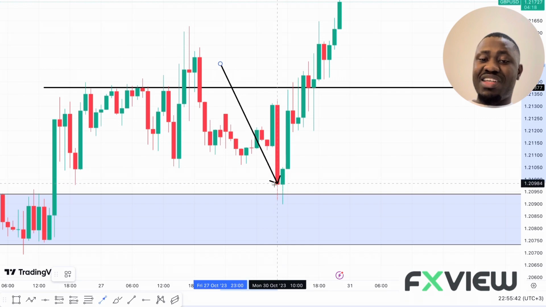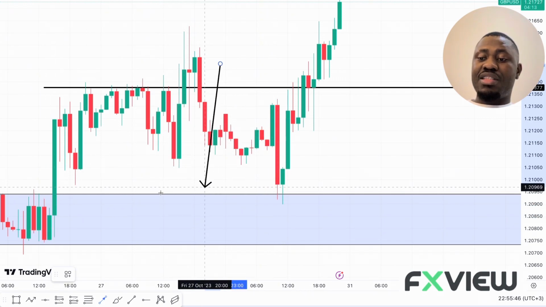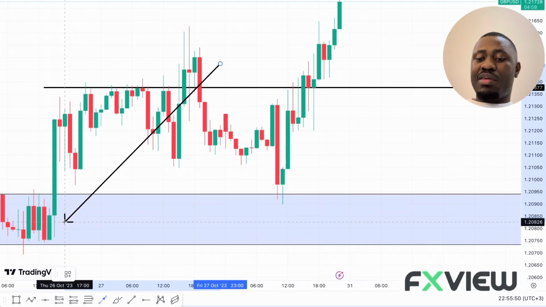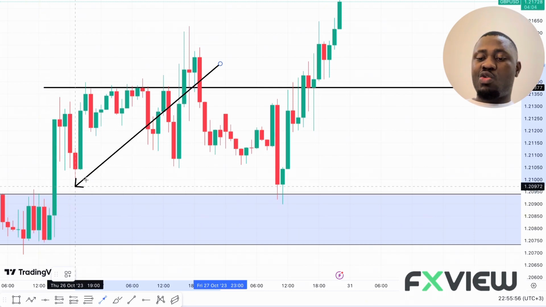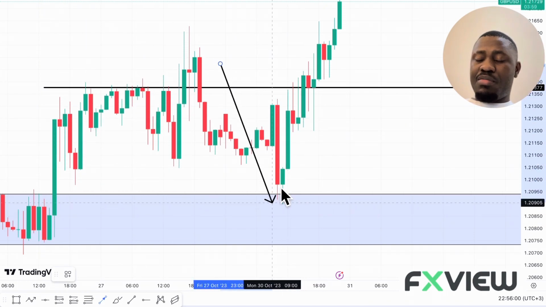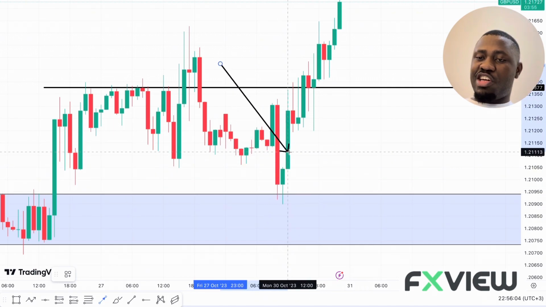And why is this all happening at a reversal point? This is not just a reversal point, but this is also my demand zone. Because remember, we said a demand zone is always a zone that causes an upside move. So meaning if prices ever come back there, we shall see a push to the upper side. You can see, so I took my trade on this other candle right here.